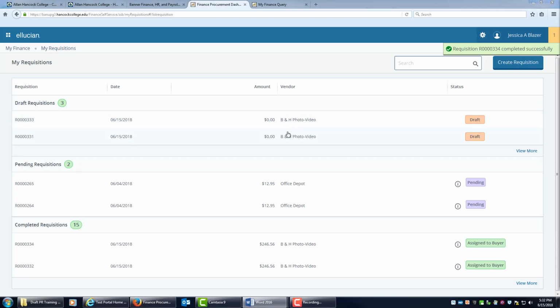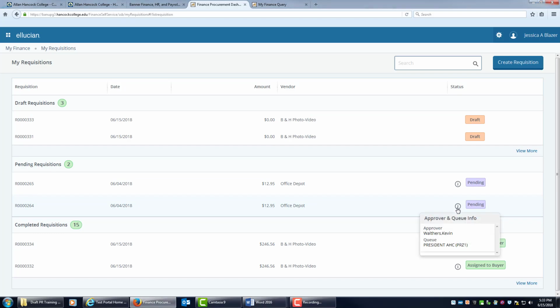Now we come back to our requisition landing page that we saw when we first entered in here. As I mentioned before, you have the ability to look at what your pending items are, as well as completed requisitions. You can click on the I, that's for information, to see where your requisitions are going for approval next.